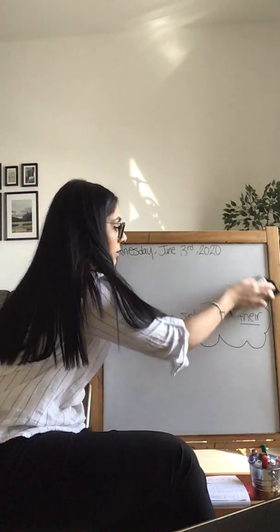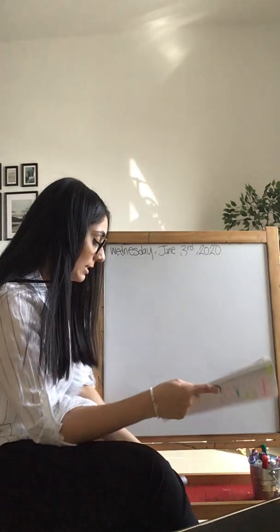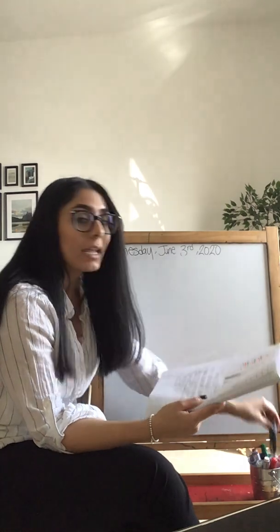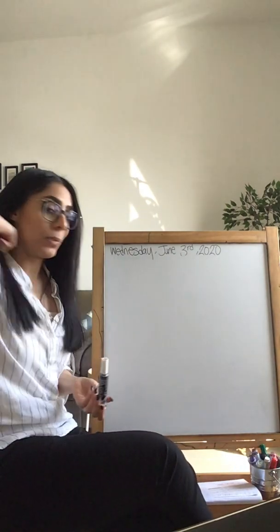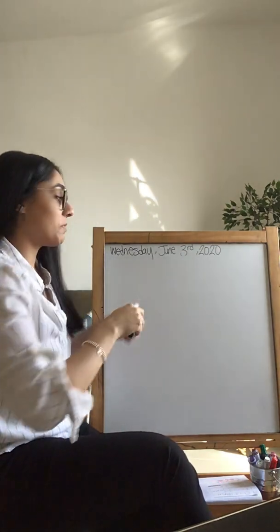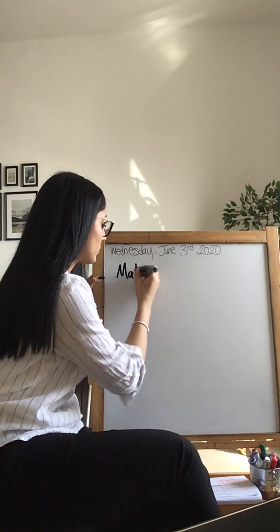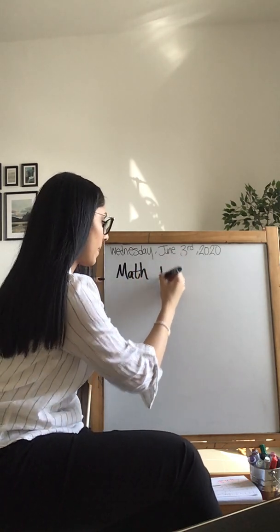Okay, so let's do the first part, based on the number of sides. And I kind of mentioned it yesterday when I was teaching the lesson, that the number of sides gives us a hint. So if you know the number of sides, then you already know the name of the shape. So we can call these math prefixes.